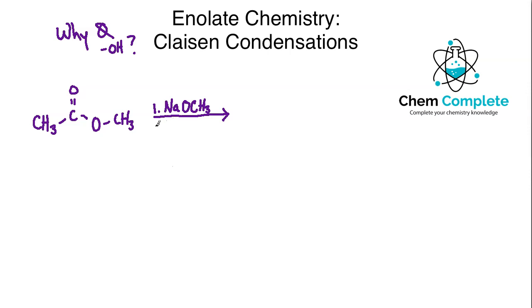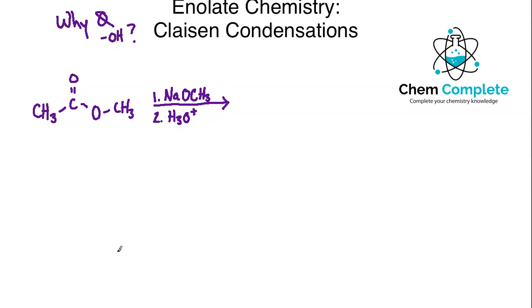Okay, and then there is a separate follow-up. We want to do H3O+. Sometimes you might just see it as H2O, but you want something to work up that's going to be at least mildly acidic in order to essentially kill off an additional enolate formation. We'll see why as we start to go through this here.